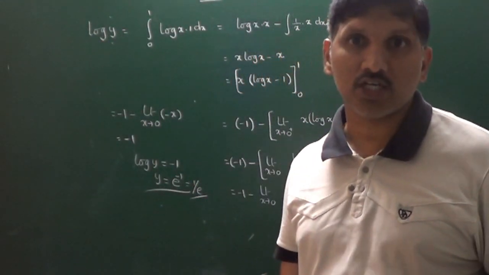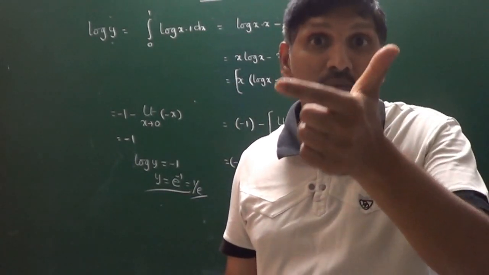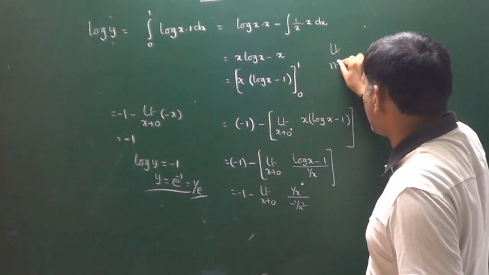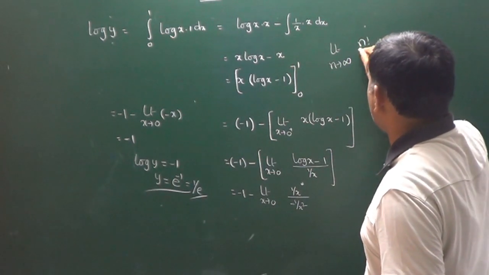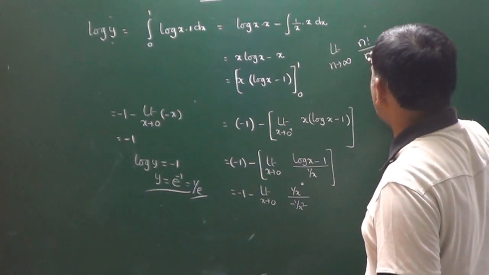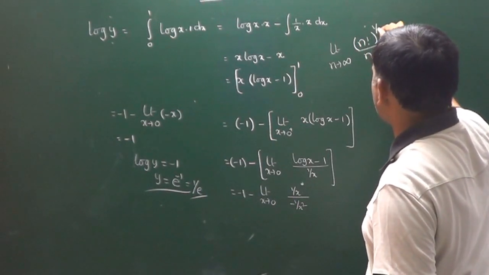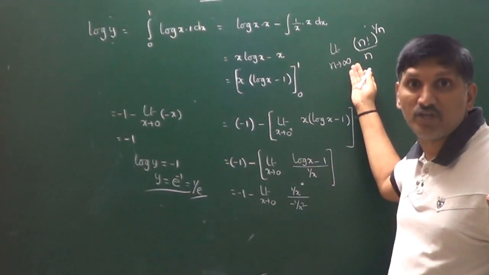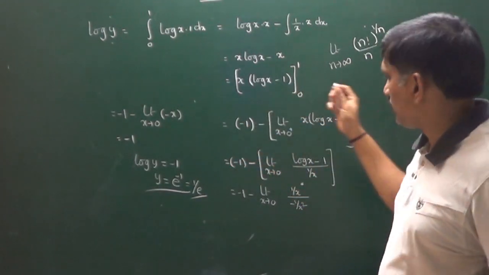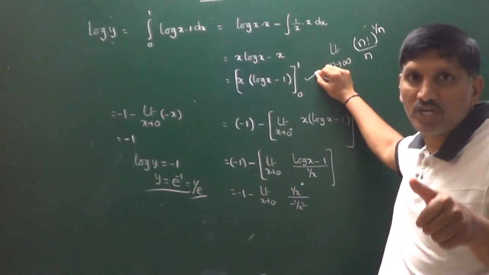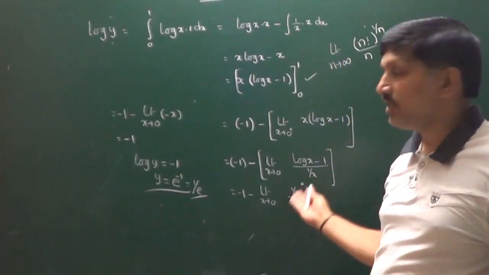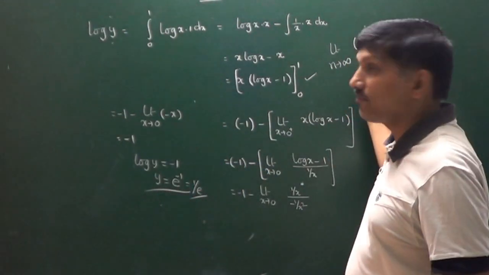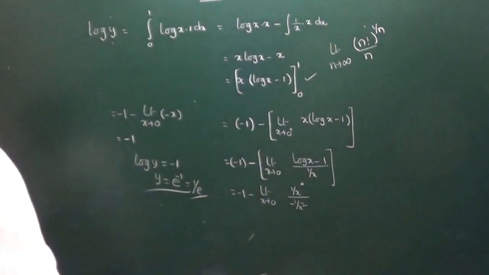When I discussed objective questions based on limit as a sum in the last class, we got this information. The question is: limit as n tends to infinity of n factorial by n, whole to the power of 1 by n, divided by n. This is a definite integral as a limit of sum question. We left the answer there in the last class, because some students expressed difficulty in proceeding further. That is the reason I brought back this simplification. So we get the answer as 1 by e for this question. That is the first idea.